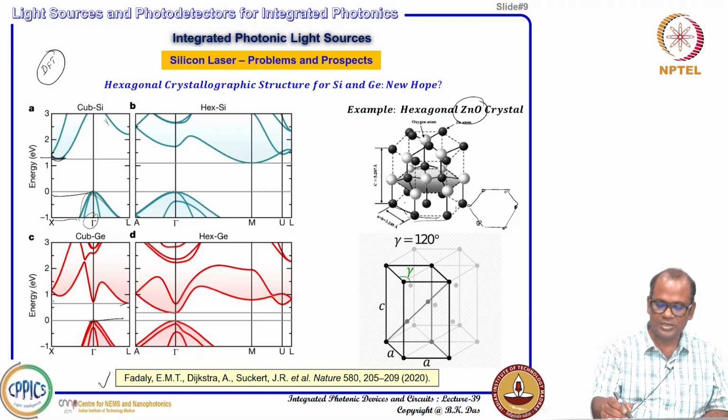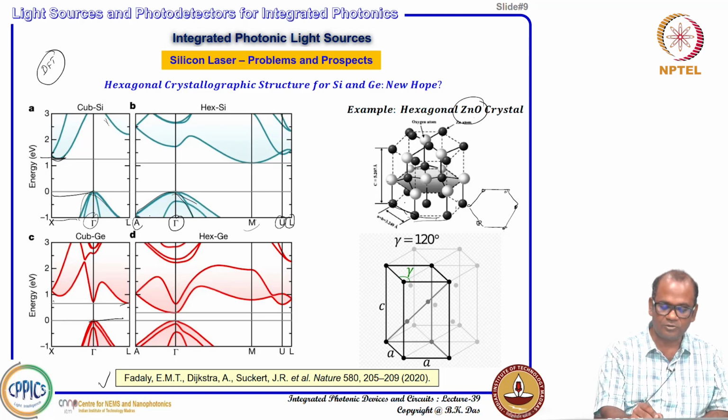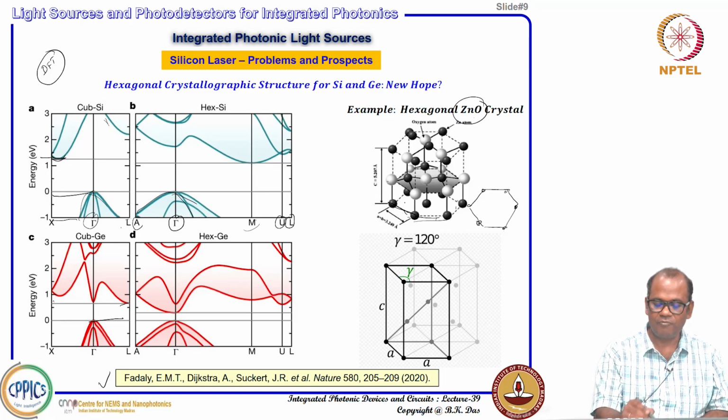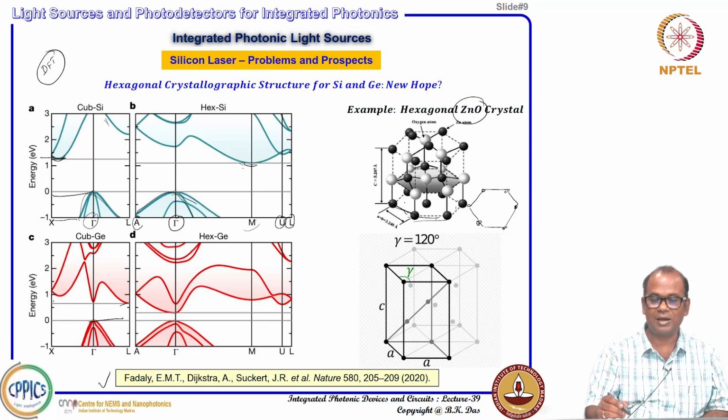How is it for silicon? If you see, you will have other particular locations, all these points are actually defined points in the K space. I am not going into the details of that space, but you see that your valence band is somewhat modified compared to this one. And in your conduction band, you see the minima, instead of the X value, you will see the M value, some other location, another direction.